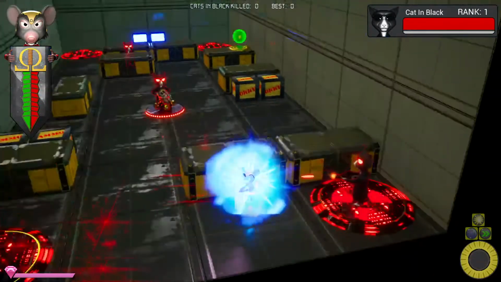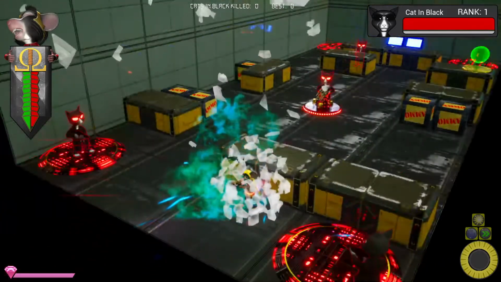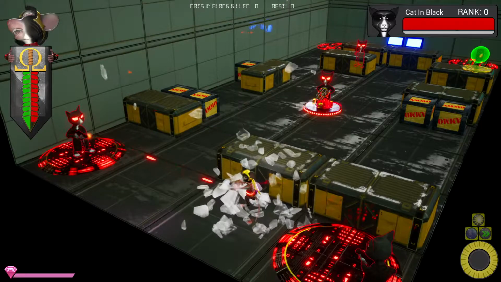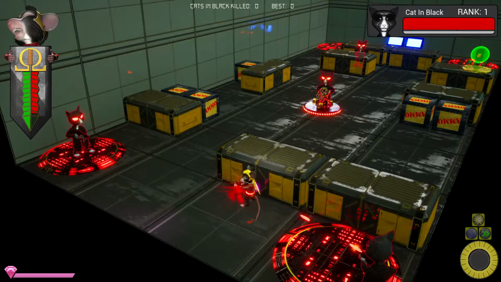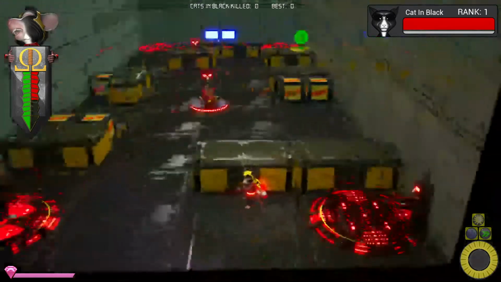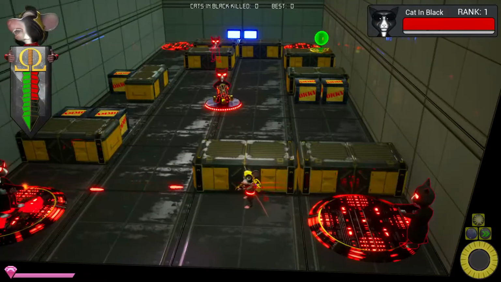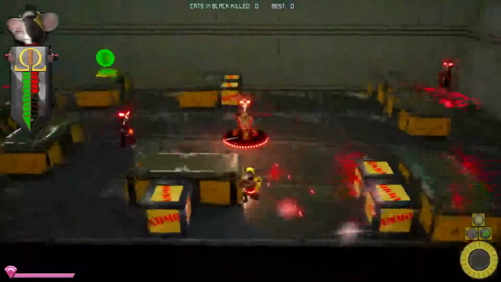Now you can always hit the select button to slow the action down. And as you can see, I can cycle through the cats in black to see what their score or what their current health is. The shoulder pads rotate around the action. So what I want to do is get out of here, run past this guy, and roll.